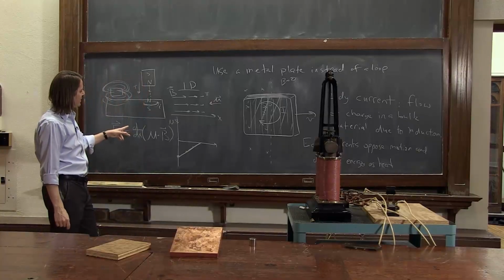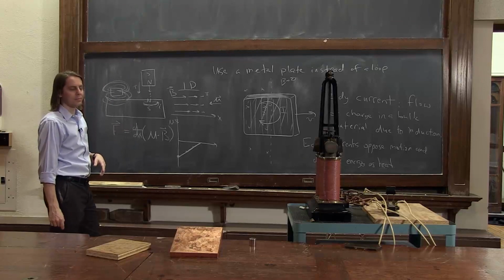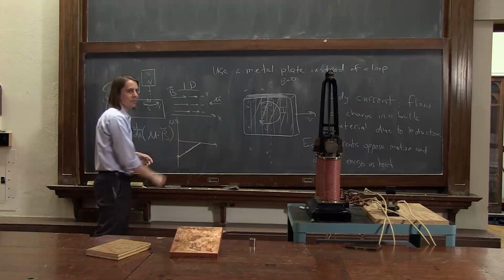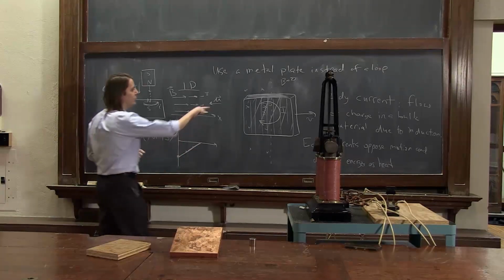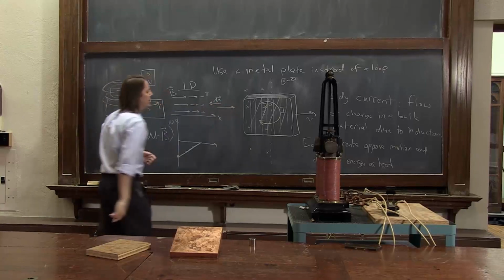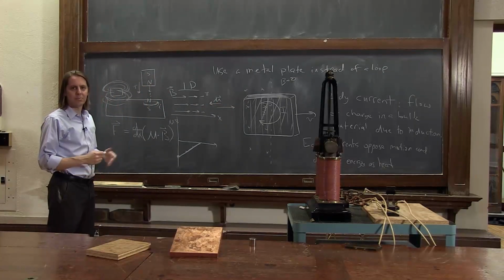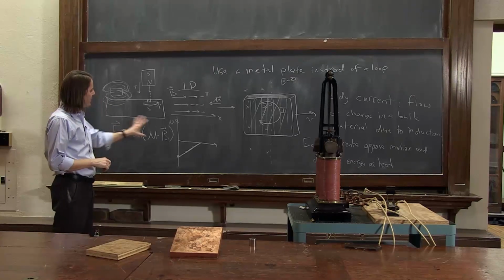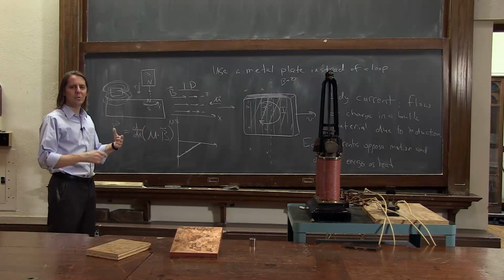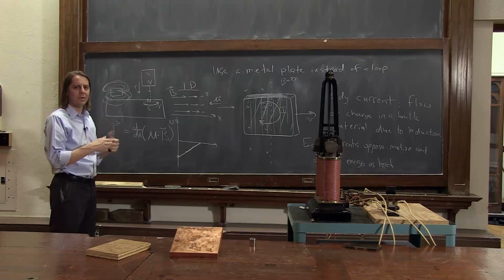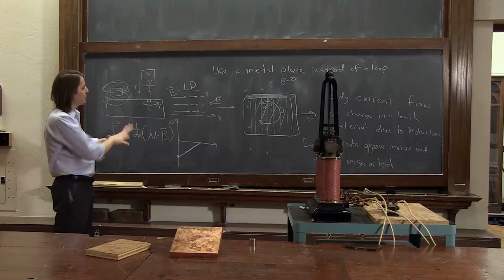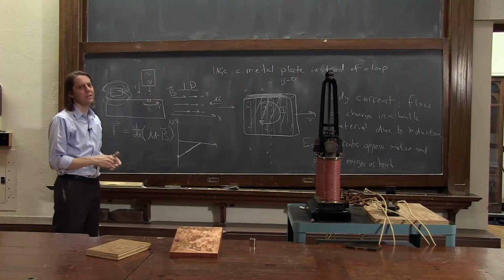But the force is the derivative of mu dot B. Well, the slope is positive. So the force on the mu is in positive x. So sure enough, it's a repulsive force, just like it's supposed to be. So this is sort of a general equation that will always give you the force if you're in a field gradient. And it's useful in much more complicated situations, but you can actually see it in one dimension.